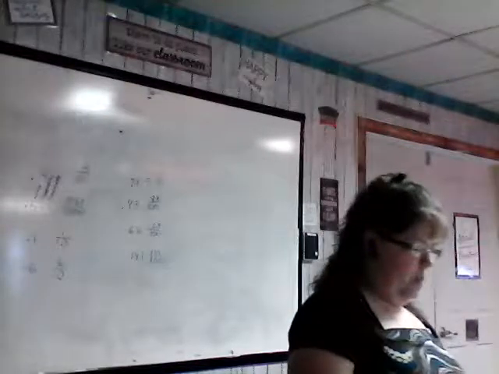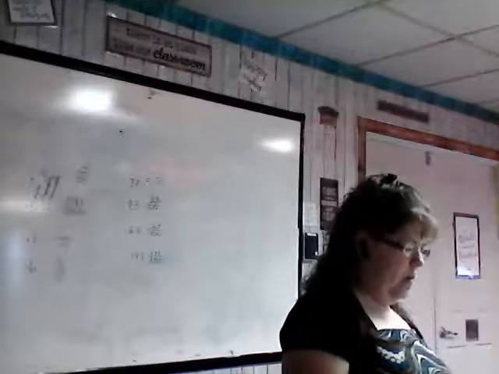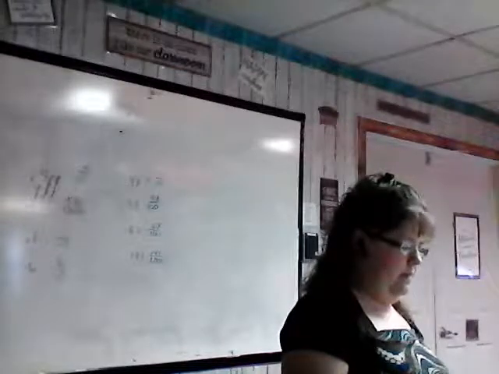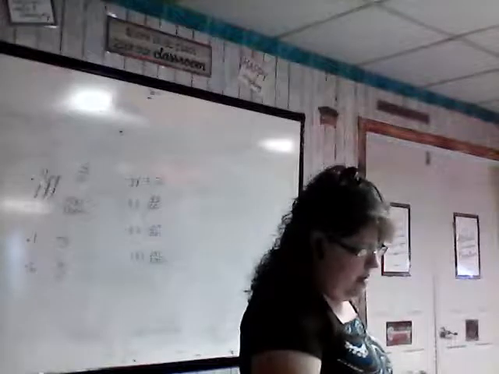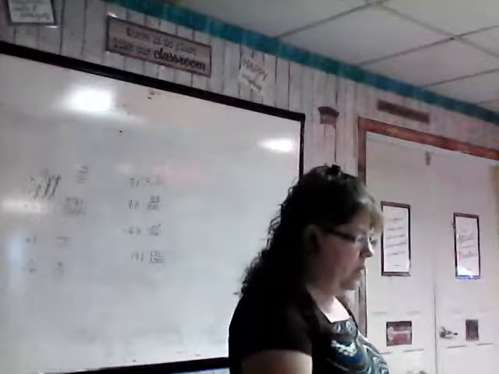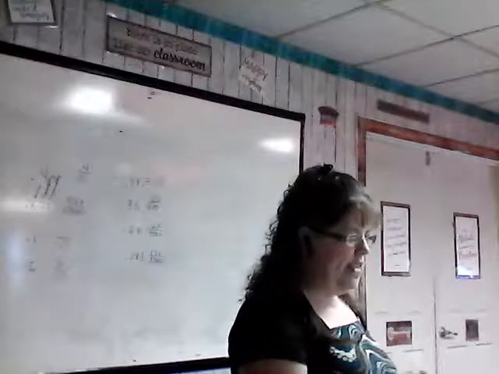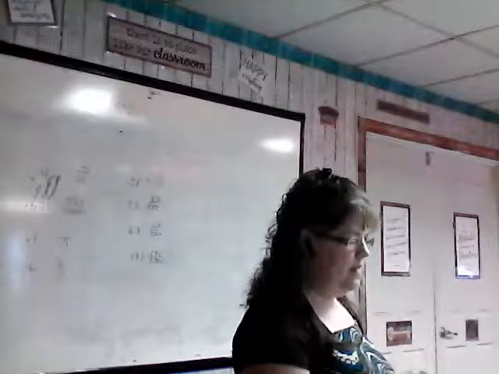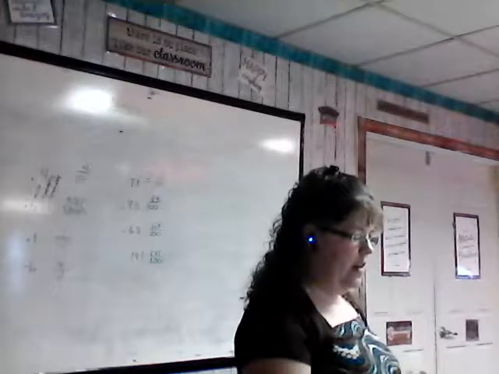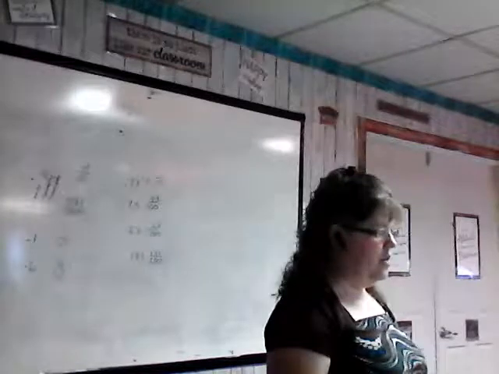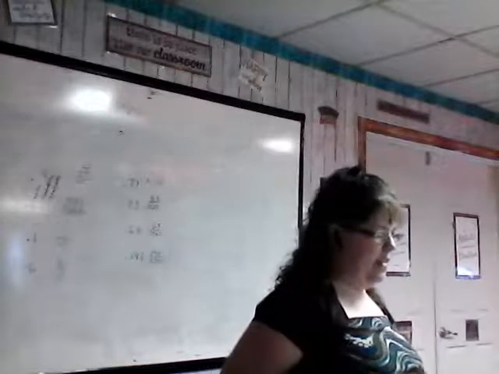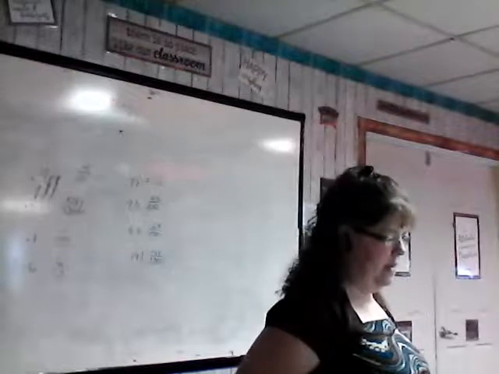Letter B, 0.1. Is that equal or not equal 1/10? Equal. 0.71. Is that equal or not equal 71/10? Not equal. First of all, that's an improper fraction, so that would make it automatically not equal. That should be 71 over 100, because the 71 goes to the hundredths place.